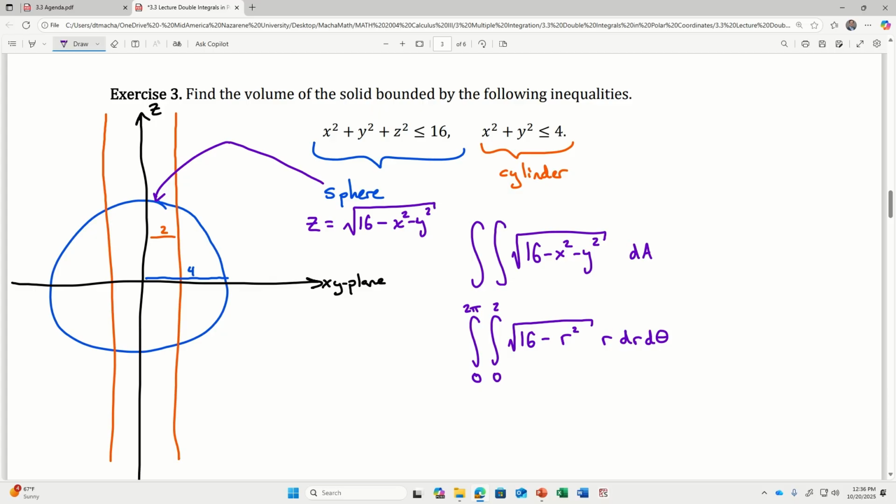right now, the way I wrote this double integral, it's only going to find the volume that's above the xy plane. But I also want the volume that's below the xy plane too, right? This double integral is only going to look for volume between the xy plane and this surface up here. If I want the entire volume of this little apple core, then I need to multiply by 2 to get the total volume, because it's the same on the top and the bottom. So the 2 times all of this is going to give me both the stuff above the plane and the stuff below the plane that's the same size and the same shape.